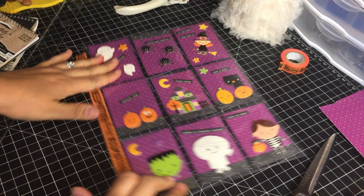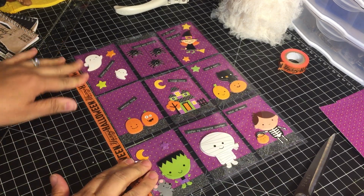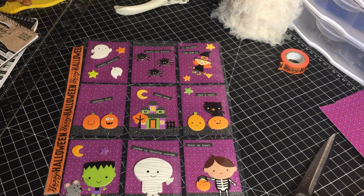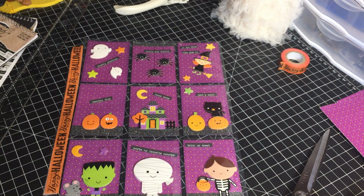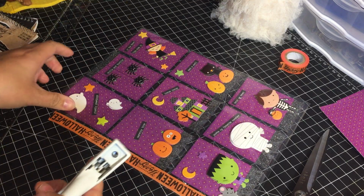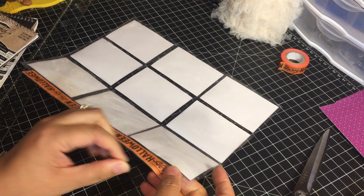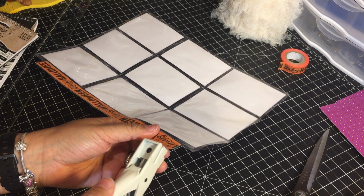And I thought for a second maybe I would film that process, but I don't know how interested you would be in seeing that either. So if you would be interested in seeing me basically take this book, it's an old family songbook, 1969, I think, is the year in the book. And if you want to see me take that book and turn it into some place where I can do some creative journaling, let me know, and I will film that process.